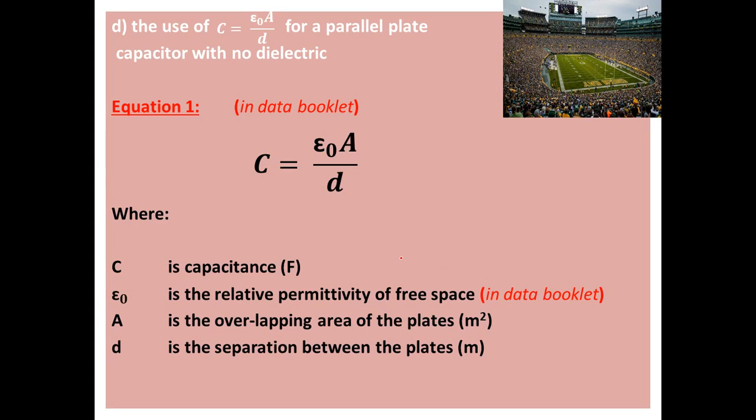Now, the main mistake that people make on these is firstly rearranging correctly, which is always a problem for some, but secondly that they are quite small. Bear in mind your phones will have hundreds of capacitors in them, and therefore we need to be converting our data for the area into meters squared and for the distance into meters, but they are unlikely to be stated in those. So you need to do conversions for that data in order to get it correct.